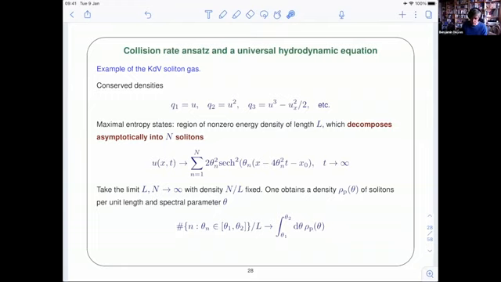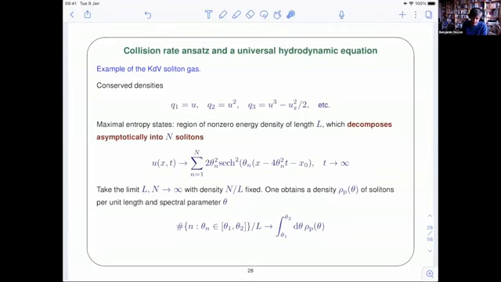What does it mean? It means that you have some region of non-zero energy density, say of length L, and you ask for this region to decompose asymptotically in large time into, say, n solitons. So this is a specific form of the n soliton, right? Usual form of solitons in the KdV equation. And that in particular tells you the meaning of theta. Theta characterizes the soliton, characterizes its velocity, which in KdV also characterizes its amplitude and all that, okay? So you ask for configurations in finite L which decompose into n solitons.